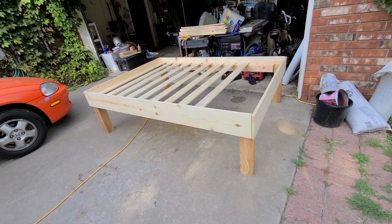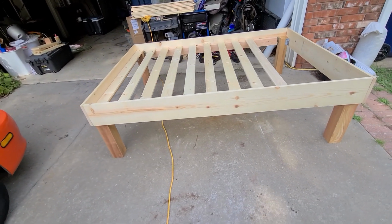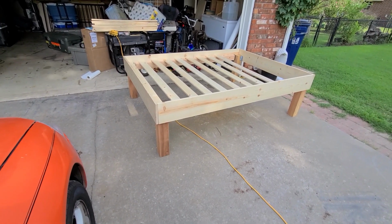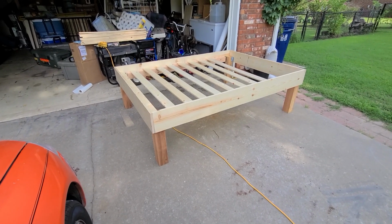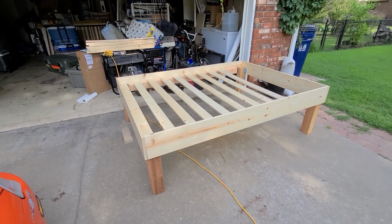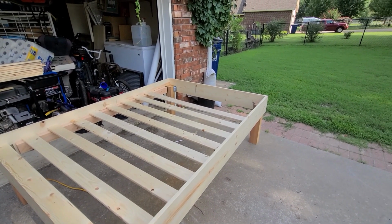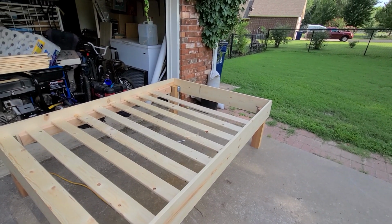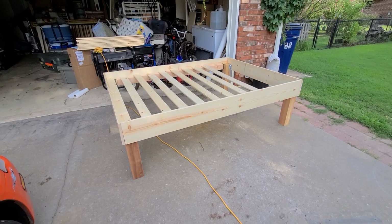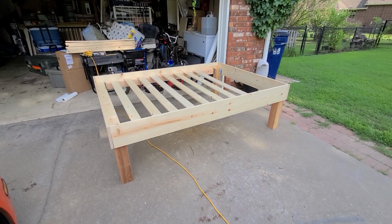I did double check the inside measurement, and it's perfect for a full-size bed, which is what we're after. I don't know what, if anything, my bride has planned for the finish, because for the most part we probably won't see most of any of this except for maybe the legs, because we'll have a blanket over it and whatnot. But the mattress shouldn't slide around, or at least slide off the bed. We got a little bit of leeway on the edges, so I'm really happy with this thing, and I can't wait to get the last couple of boards and then get the mattress and get this to the cabin.